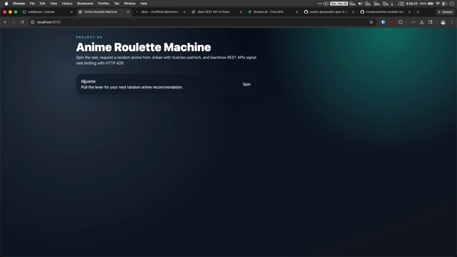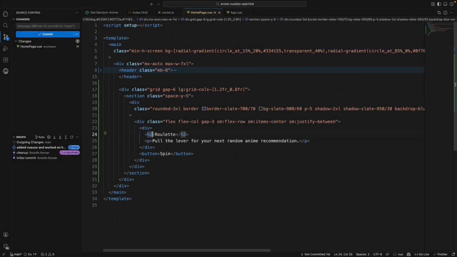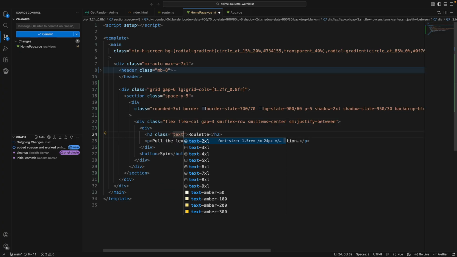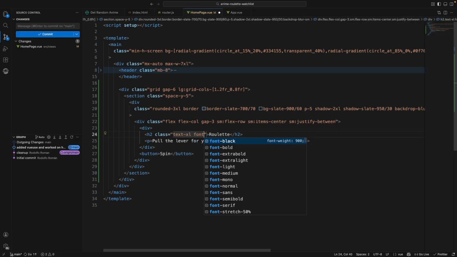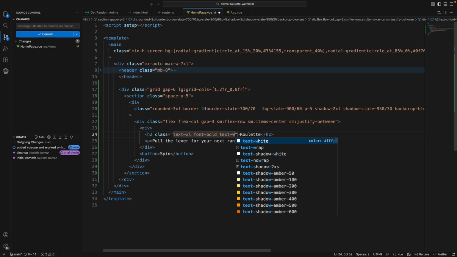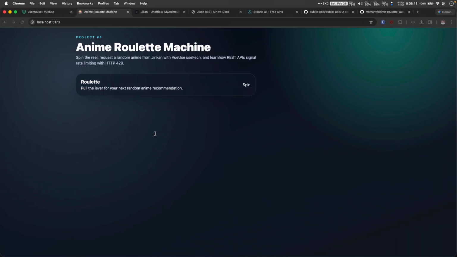Let's make this text look a little bit better. So my roulette title as a class needs to be bigger text: text XL, font bold, and make sure that it's tracking wide. Okay.